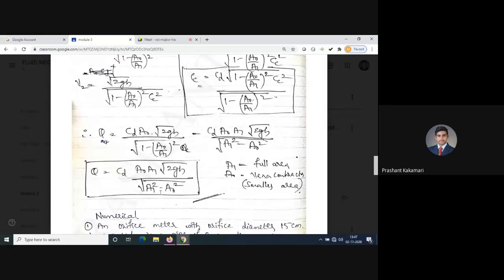So this will give us the actual discharge from the orifice meter. And if you do not consider the Cd value in the same formula, this will give us the theoretical discharge of the orifice meter, where A1 is the inlet area, A0 is the area at the smallest diameter. That's the vena contracta. At that point, if you consider that area, we have considered it as A0, not A2. If you consider A2, then you have to write the formula in terms of Cc, okay, coefficient of contraction. If you consider A0, then you can write the formula in terms of Cd.